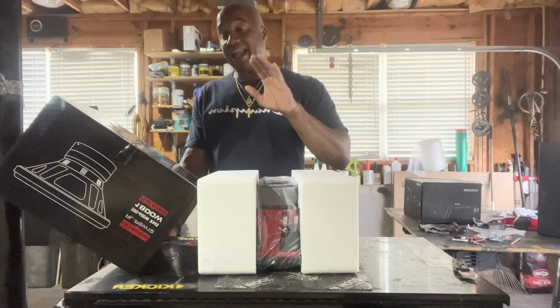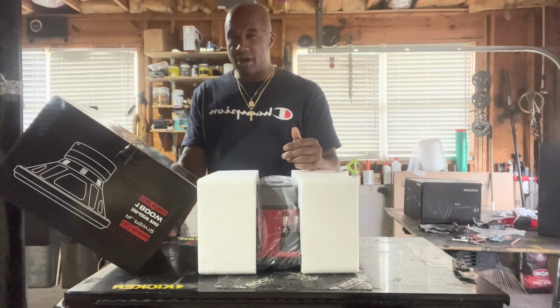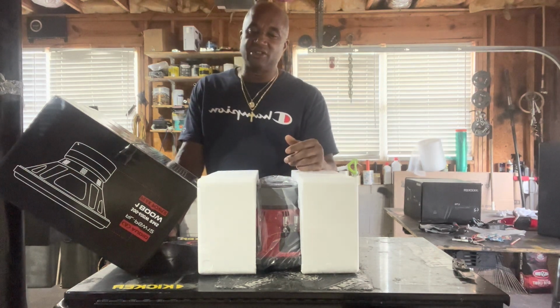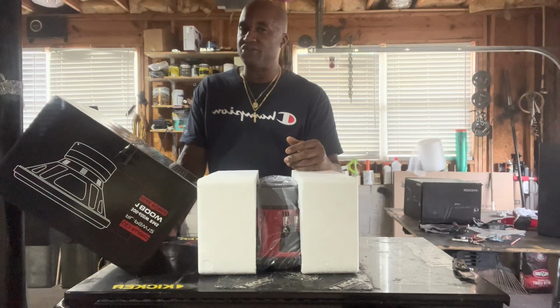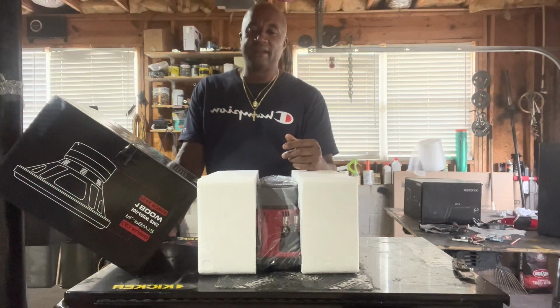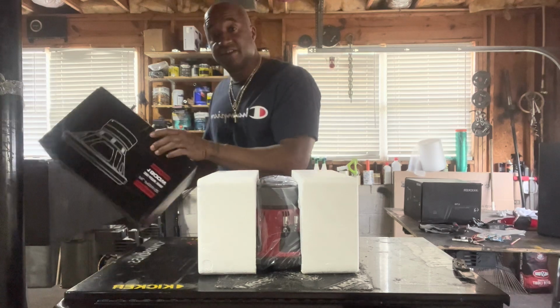So it has the DD sound and is moderately underrated, moderately. So if it says, I think it says 300 to 600 watts, I'm pretty sure it'll take about 800. It ain't 300 to 600, maybe about 750. 750 continuous, no problem. Okay, so now let's look at the subwoofer itself.